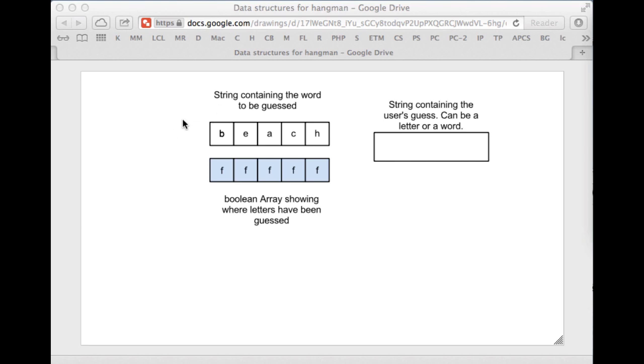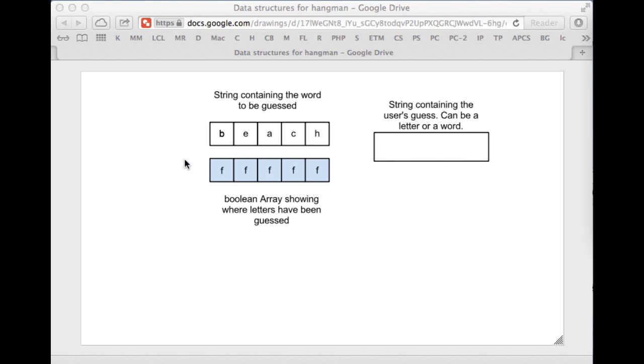In this case, we have a string that contains the word beach. We know from past work how to use the charAt method of the string class to select the letters of a word one at a time. So we can check each letter of whatever word it is.